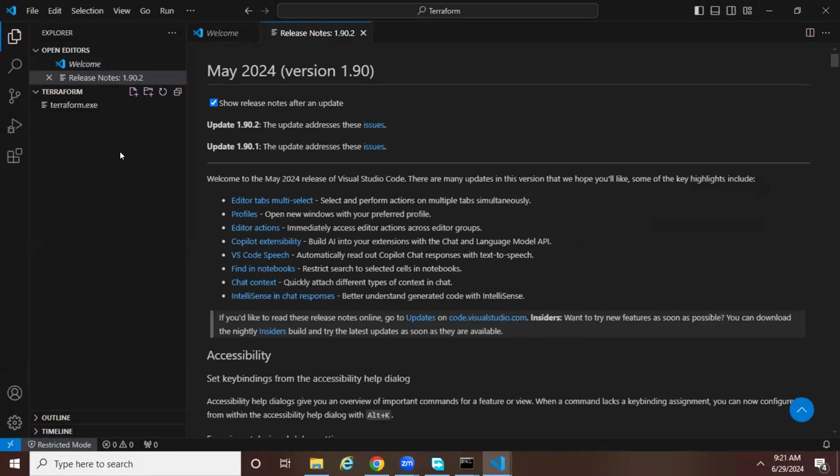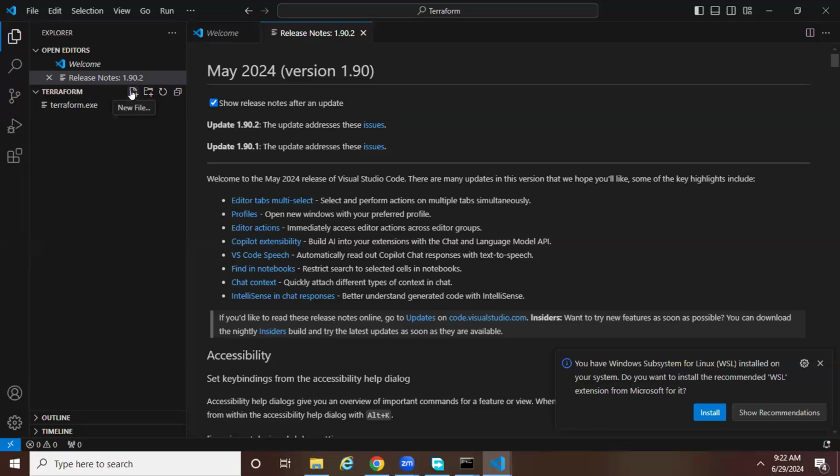Clear, right? Do one thing. It is the Terraform folder, right? You can click on new file there in the Terraform folder. Only click on the Terraform folder. New file, not new folder. Okay, right? Now here you should create main.tf.